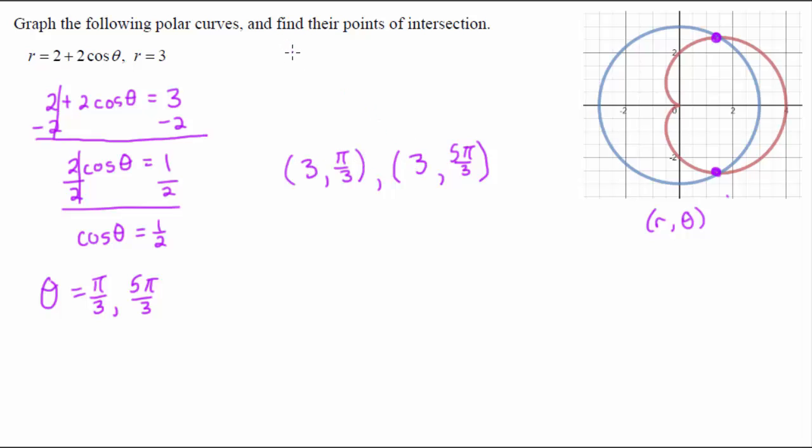Now, if that wasn't the case, if I didn't know r was equal to 3, then I would take pi over 3 and plug it into one of my equations and solve and figure out what theta would have to be. And if you're confused about what I mean by that, I will do another example where we have to go back and do that.